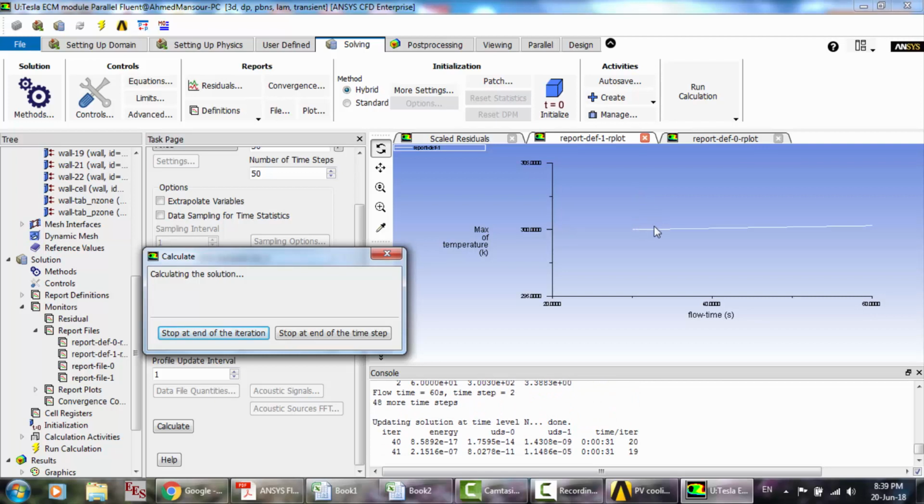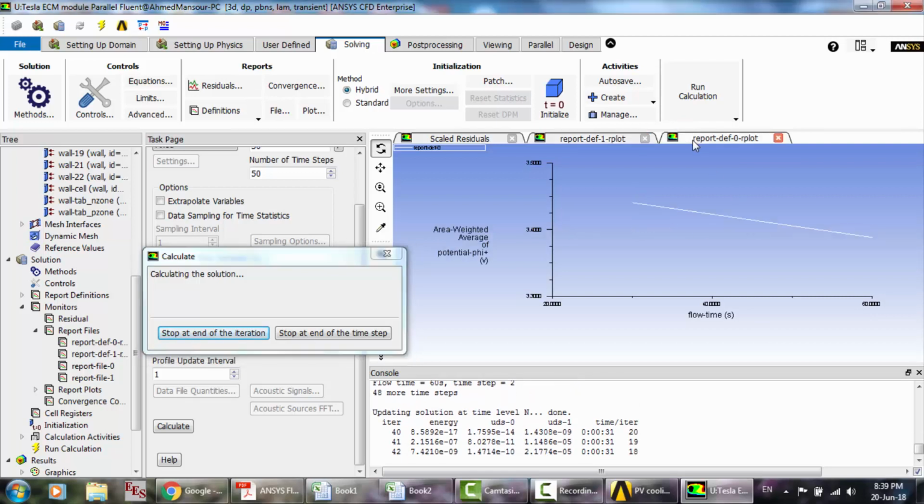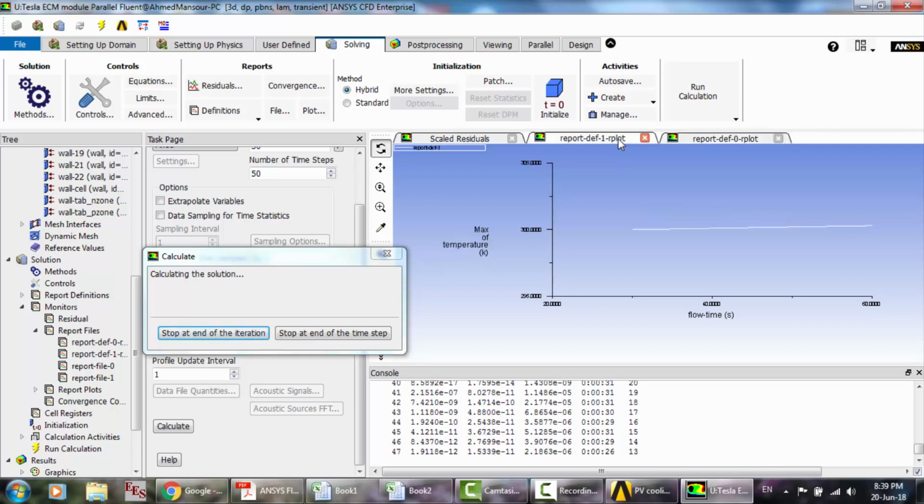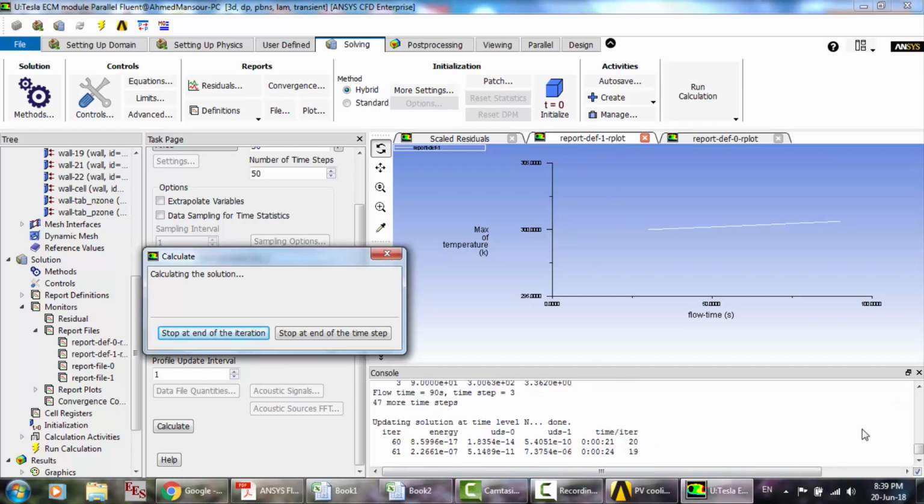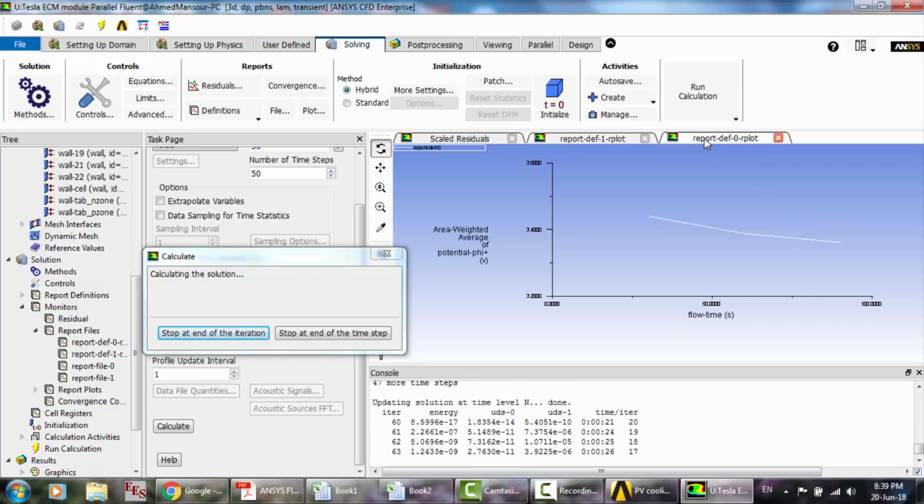Note the temperature will increase, and here is the discharge, and this is the voltage, the area average for potential phi, positive, in volts, and here's the Kelvin. Okay, it increases, and here it decreases.